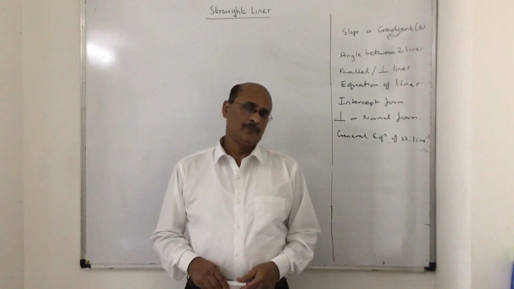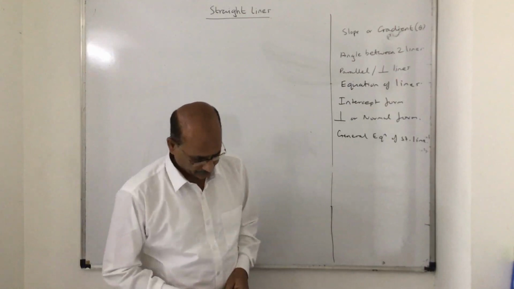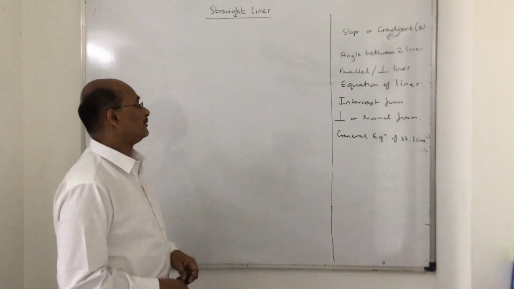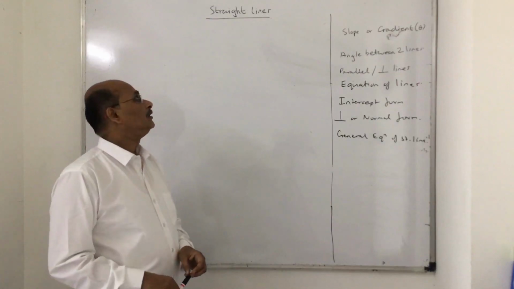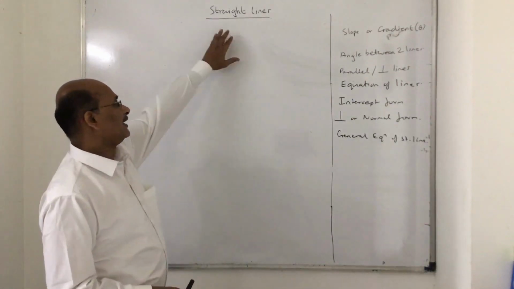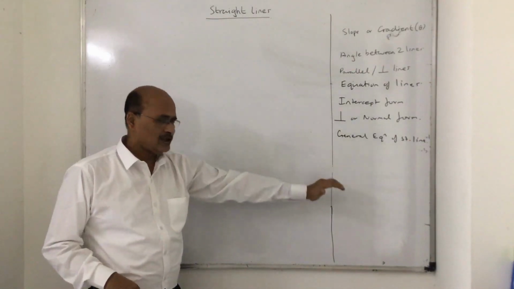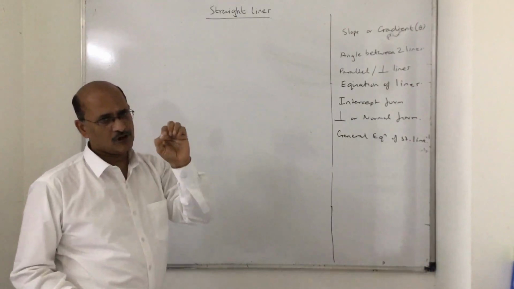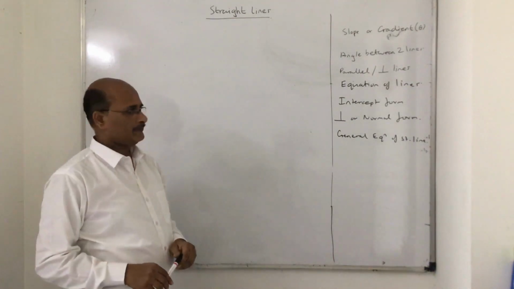A very important part which we are going to begin today is straight lines. Before we proceed, let me tell you this is the second part of the topic of the coordinate system. First we did the points and the coordinates, and this is the second topic, which is also important and a little bit lengthier, because there are very small bottleneck concepts which we will be studying in this topic.